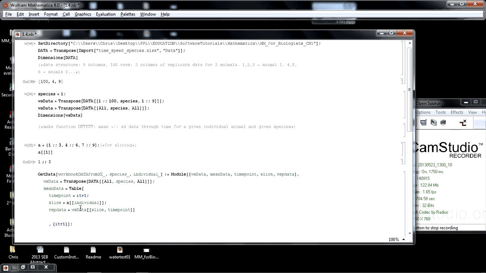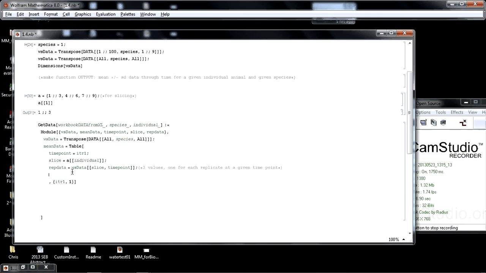So this gives us 3 values, 1 for each replicate at a given time point. And as you'll probably notice, I forgot to fill out this part of the table command. So iterator goes from 1 to 100, so that's the number of data points.